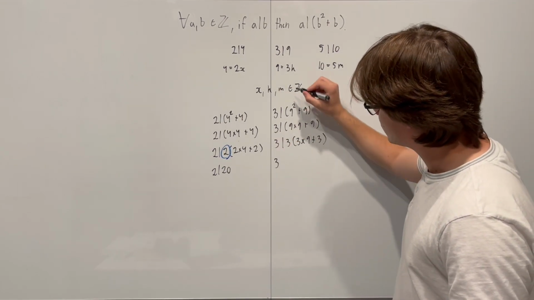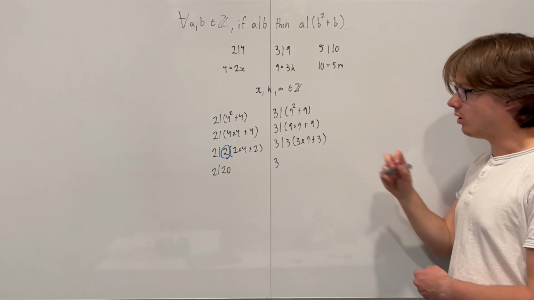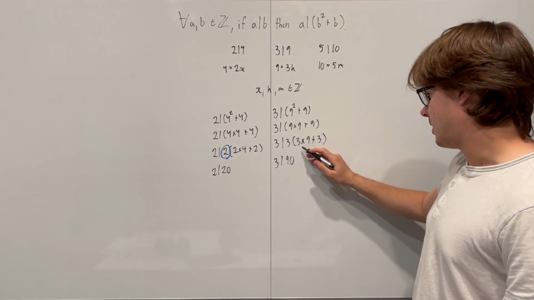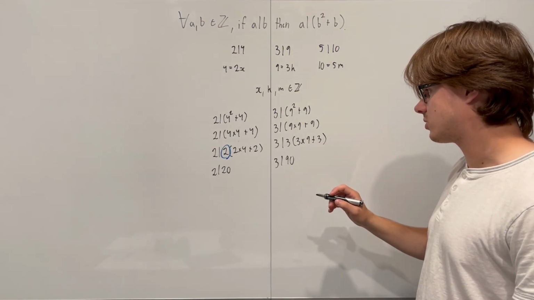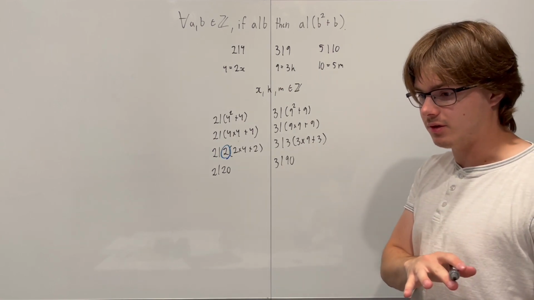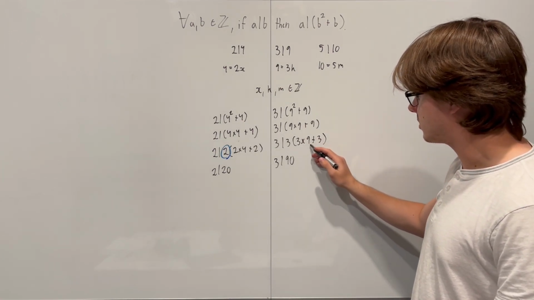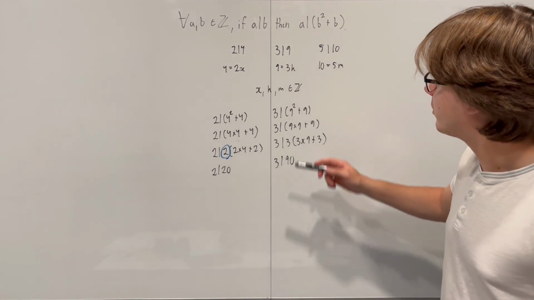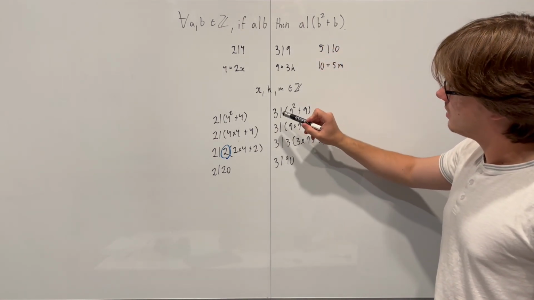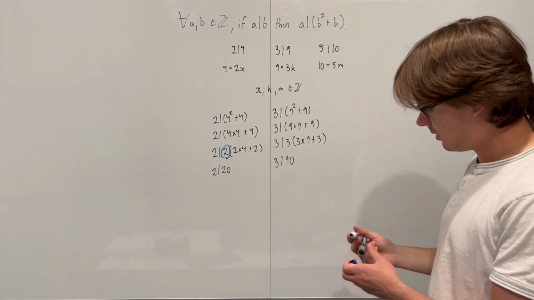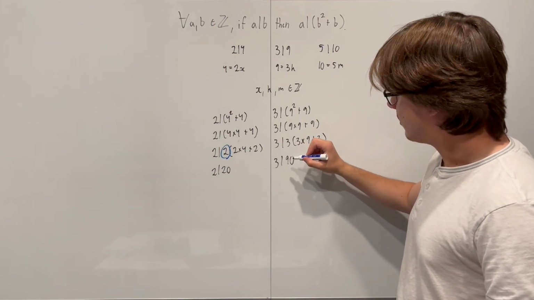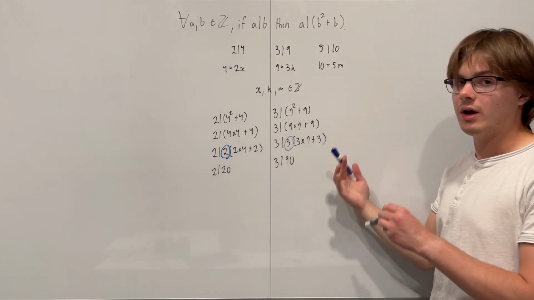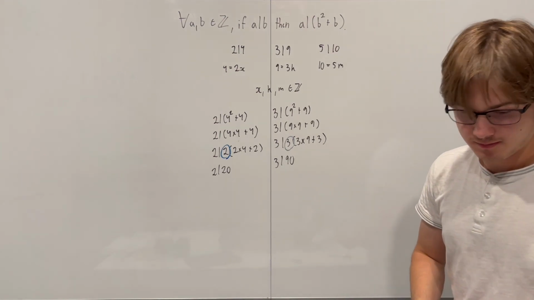Okay, and just to double check, let's do this in our head. 9 squared is 81. 81 plus 9 is 90. Is 90 the same as saying 18 plus 3, which is 21, 27, 27 plus 3 is 30? 30 times 3 is in fact 90. So there we go. We have shown that 3 divides 9 and 3 divides 9² plus 9 because this is the same as saying 3 divides 90, and 90 can be written as a multiple of 3. What's on the right is a multiple of what's on the left.